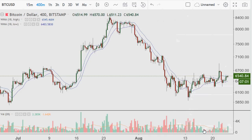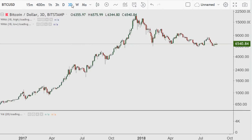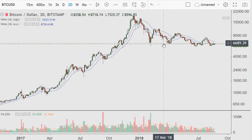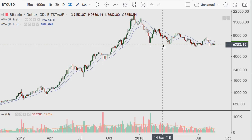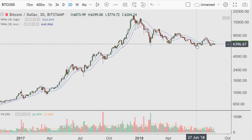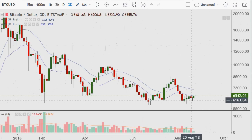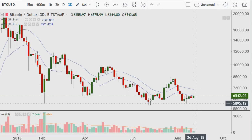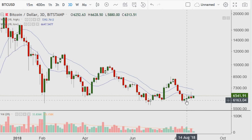And that's where we'd be looking on if it ends up correcting the sideways range to the downside. We'll use the 3-day chart, and explicit or a large amount of support at 6,000. Every single time Bitcoin's been in the low 6,000s. And you got all these really bearish setups, 18 average, which was showing it a little bit in April, start of April this year, showing it even more heavy at the end of June. And even for the last little while, as we can see, it has been resisting and staying amongst this 18 average of lows. So a lot of reason there to say, oh my goodness, this thing almost looks like it's just waiting to happen. But that's always what it's been, is just waiting for that to take place.